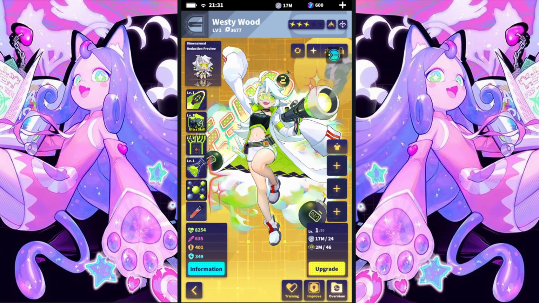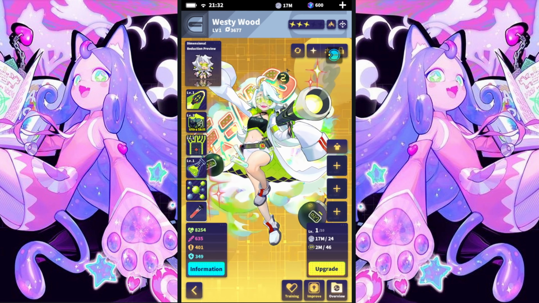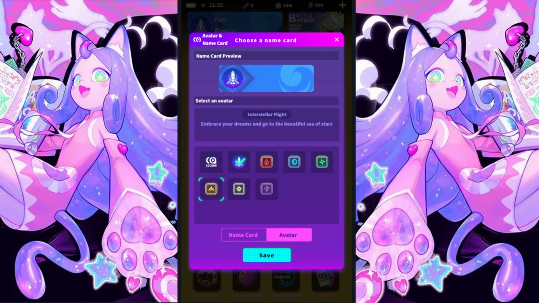Those were the main changes of the patch. Now I'll go through the minor changes that are worth mentioning. We got 2 new chapters for the Leaper's Odyssey. 22 particle pills and a bunch of resources are waiting to be unlocked, so have fun. There are new profile pictures and new name cards to choose from. Additionally, unlocking Phase 2 and Phase 3 of a Leaper will unlock corresponding avatars and name cards.